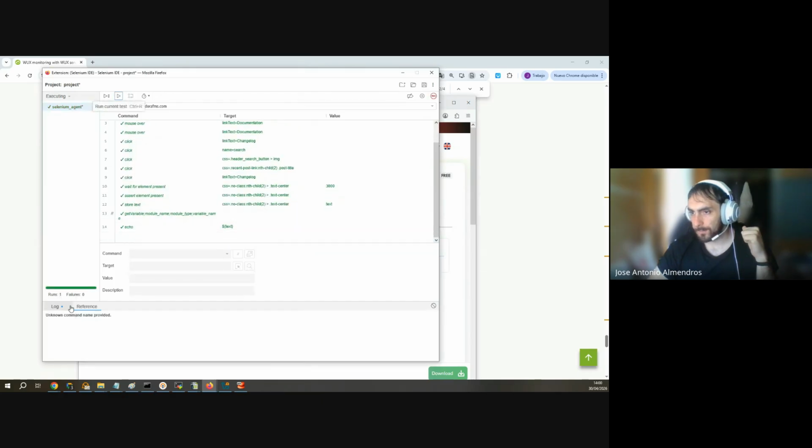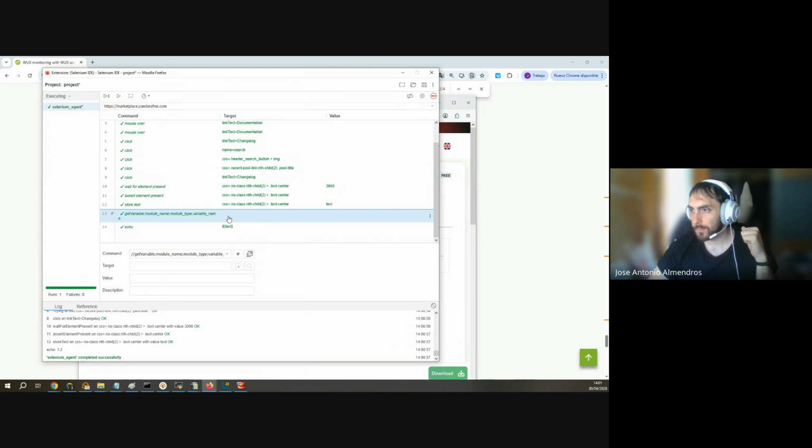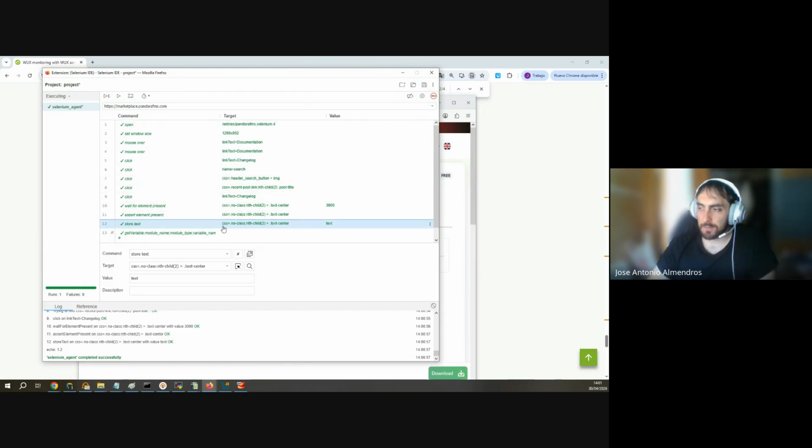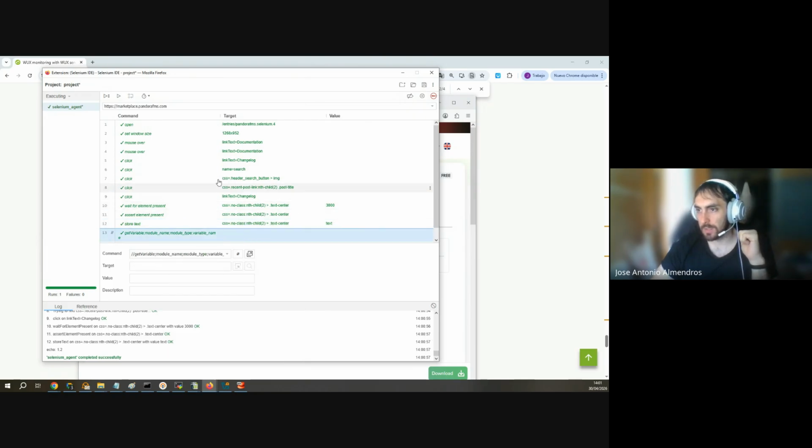Okay. First, save the file and load into Pandora. It's better to run our current test here in the loader and see that everything is correct.